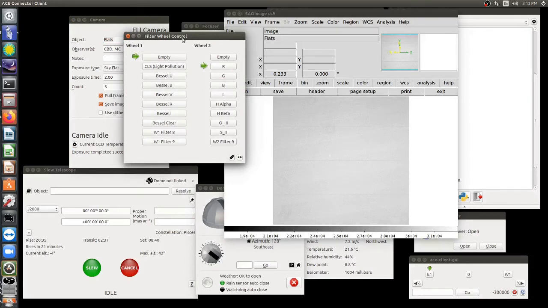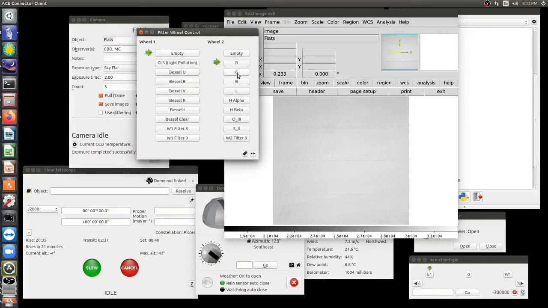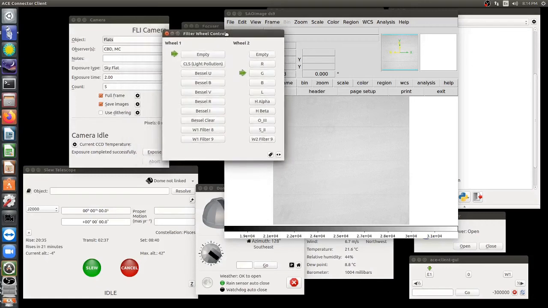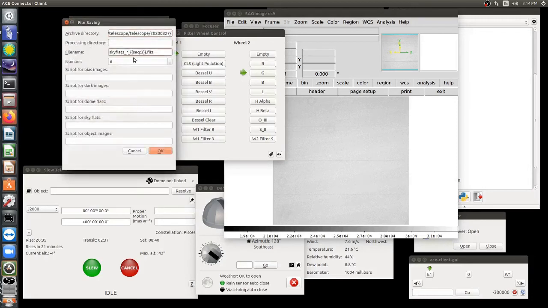So now that this is done, you're going to go to your filter wheel and go to your next one on the list, which if you contact Dr. Fallshear or look at her supplements, she has a list that has the order in which you should take flats if you plan to do so. So next for us is green, and so we're going to go ahead and uncheck the save images and change our save pathway to say G, and then you want to make sure this is back down to 1.